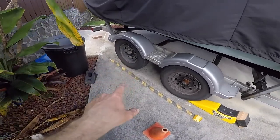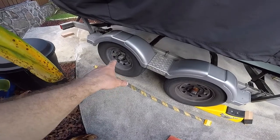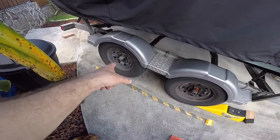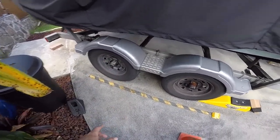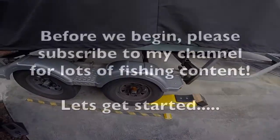So first things first, while the wheel is on the ground, I'm going to loosen up the lug nuts while it's on the ground. And then I'll be pulling this thing up onto the trailer aid.